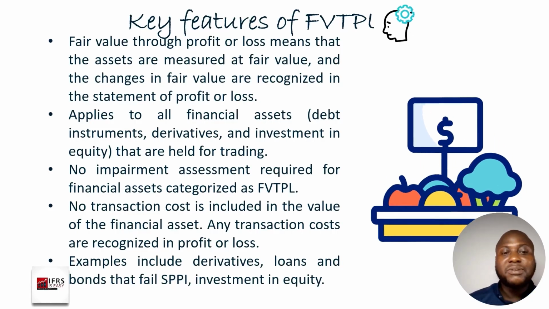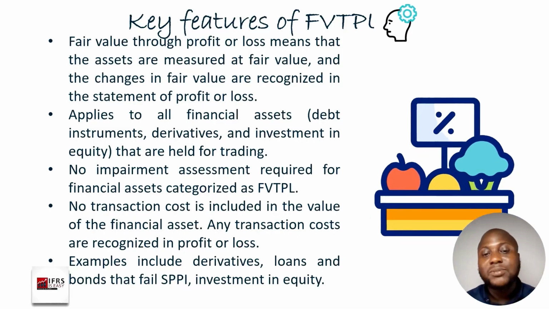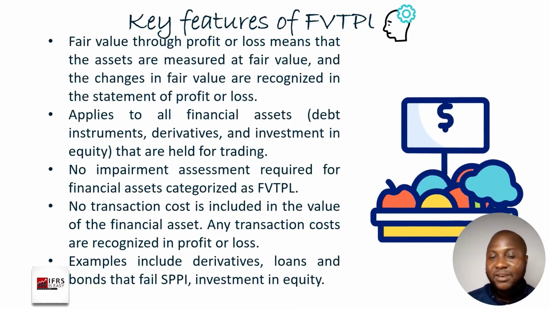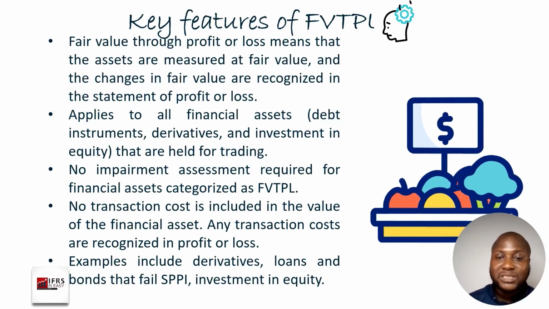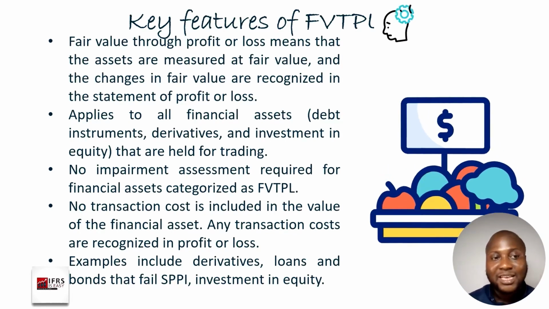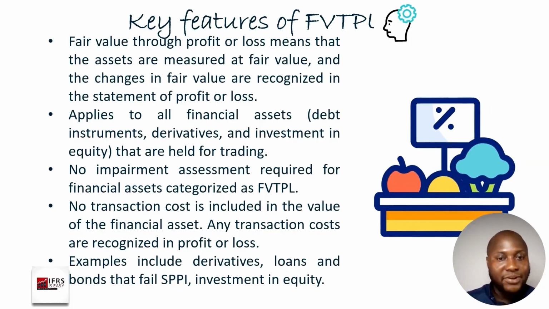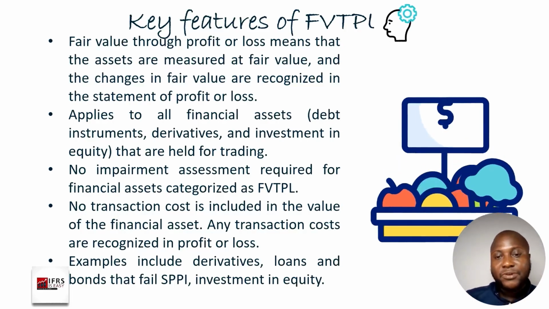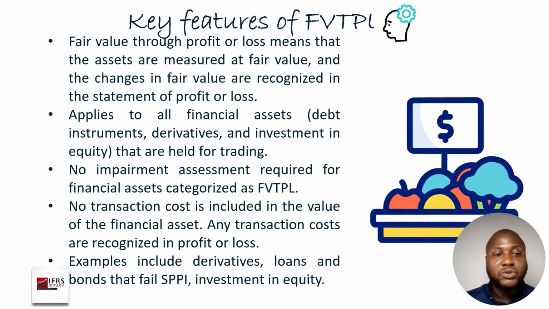But in the case of fair value through profit or loss, as long as we are holding the financial instrument for the purpose of selling it, regardless of what it is, whether it's a financial asset, a financial liability, or equity, as long as we are holding it with the purpose of selling it, it goes through fair value through profit or loss. And fair value through profit or loss is just the changes in the fair value from initial recognition till our reporting date, which goes through profit or loss.